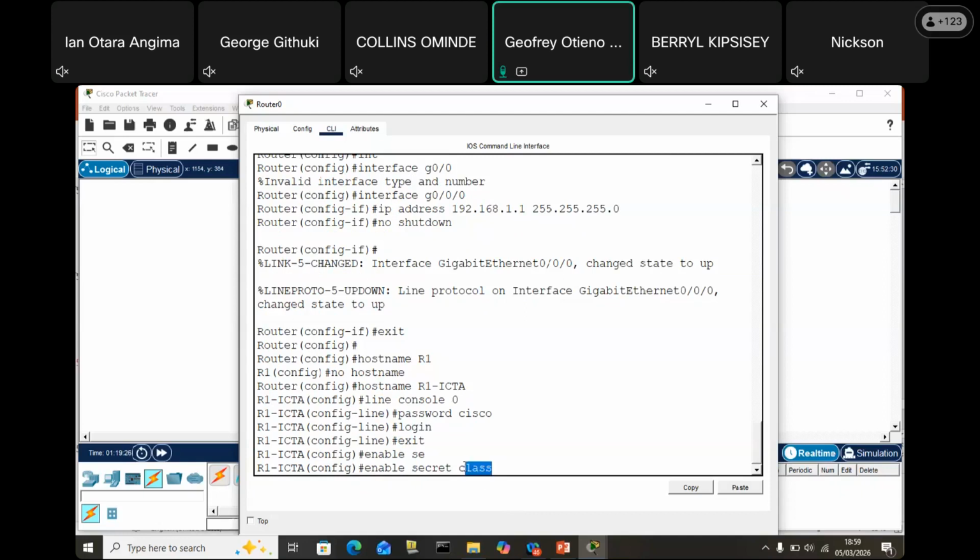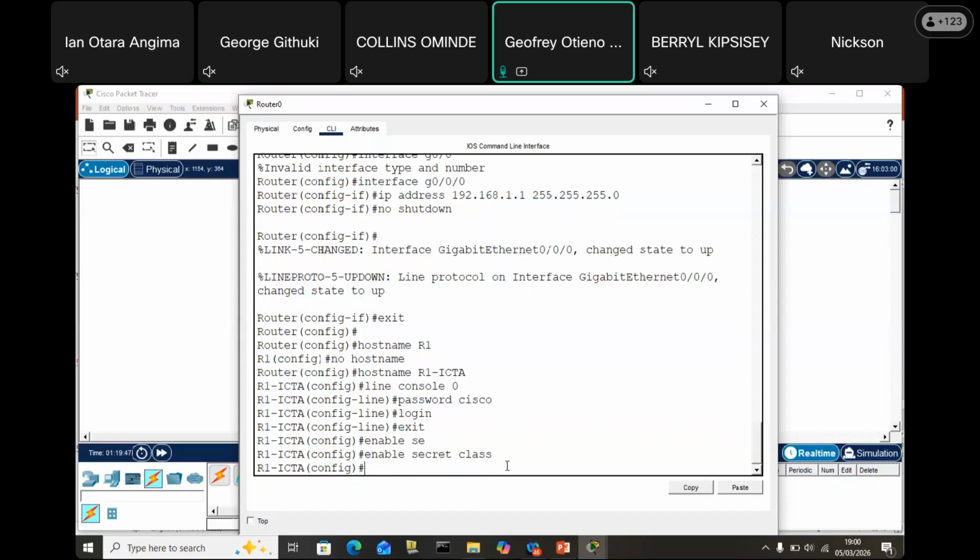You can replace this class with your name. Enable secret ICTA, enable secret anything. But this one is not a line password. This password protects the privilege mode.